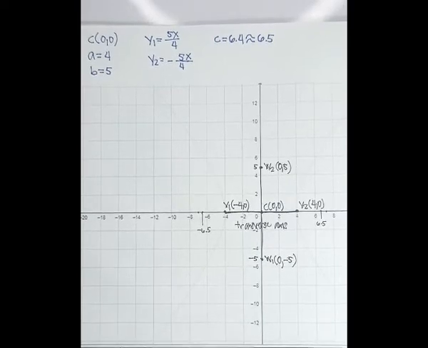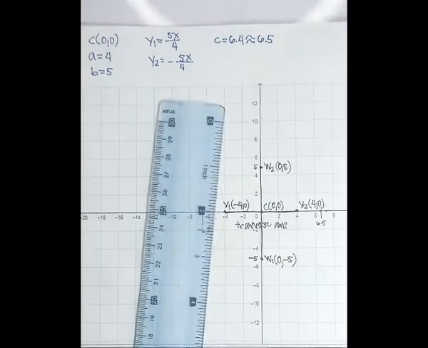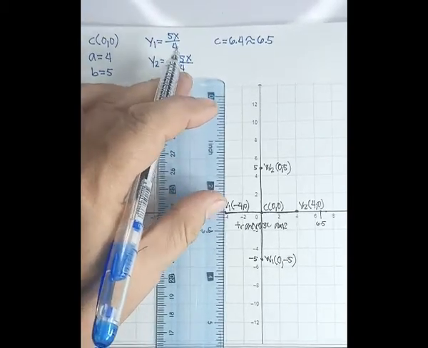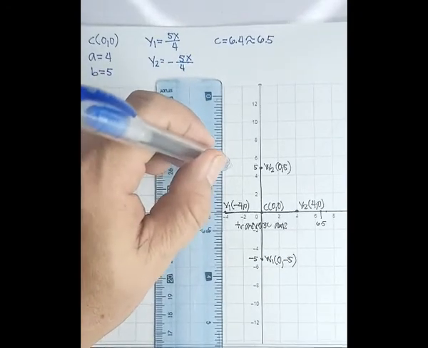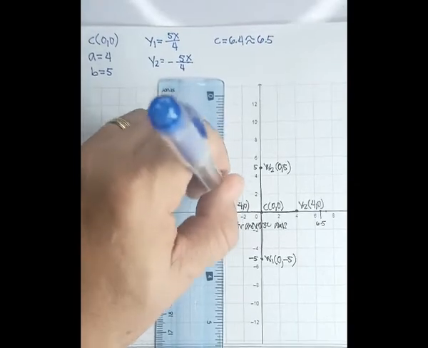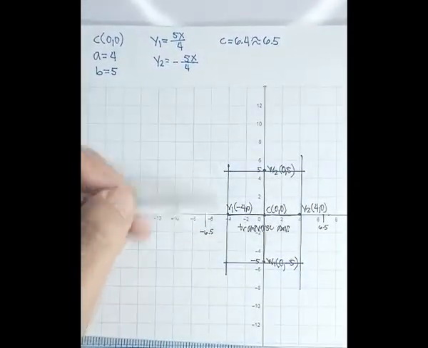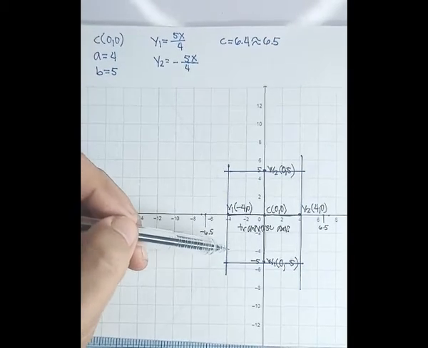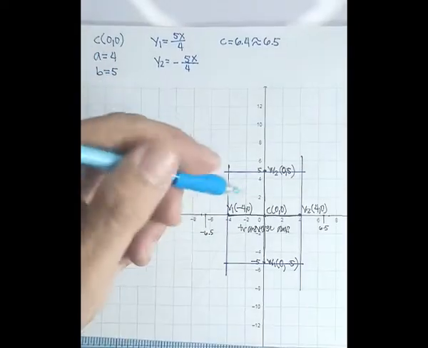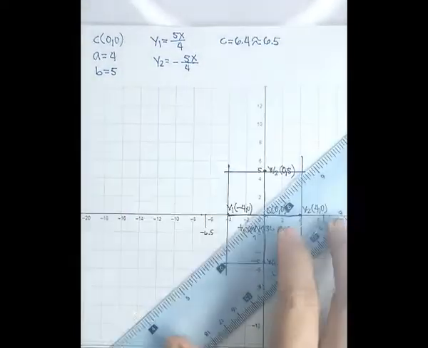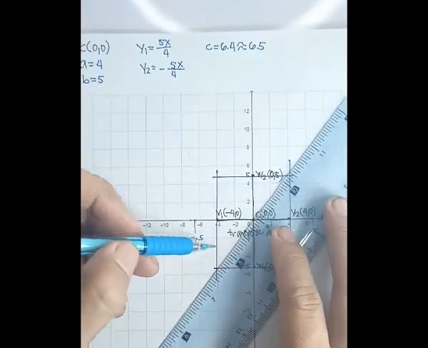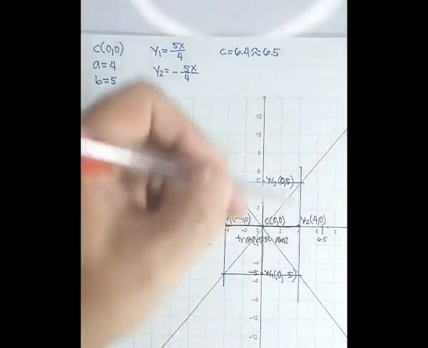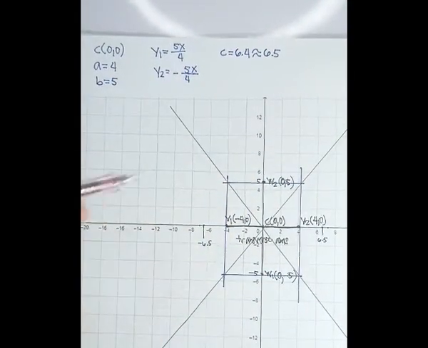Then we will draw parallel lines, parallel to our conjugate axis at the ends of the vertices. The rectangle we drew, formed as we draw parallel lines along the conjugate and transverse axes, is called the auxiliary rectangle. Then we draw diagonal lines passing through the center. These two diagonal lines are our asymptotes.